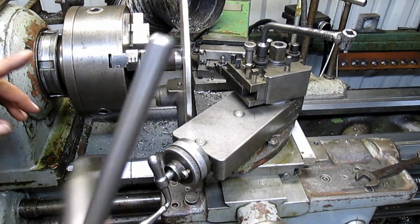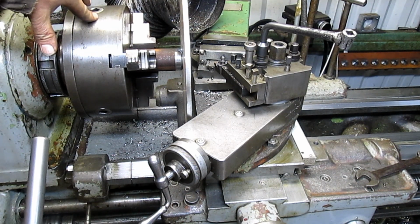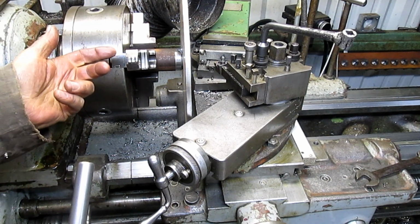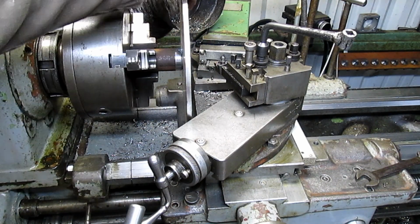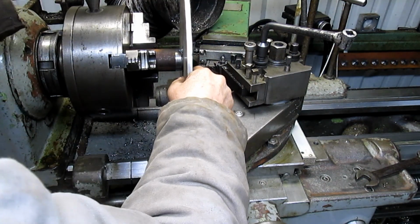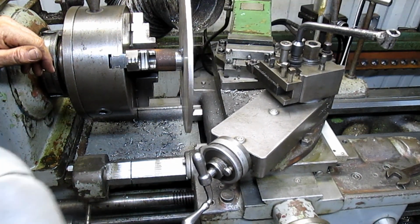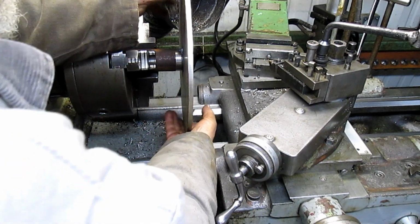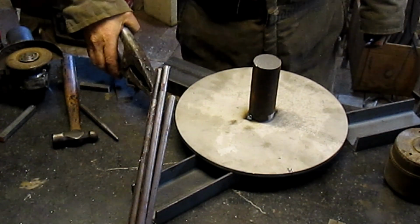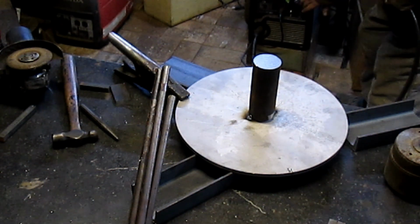And what I'm going to do is put this up against the lathe after it's welded and do the hole first and then bring it back around and flatten the outer surface. So that's a good start, and hopefully we can take this out without breaking the weld, because it doesn't look like it's a real strong weld. Okay, let's get another start going here.